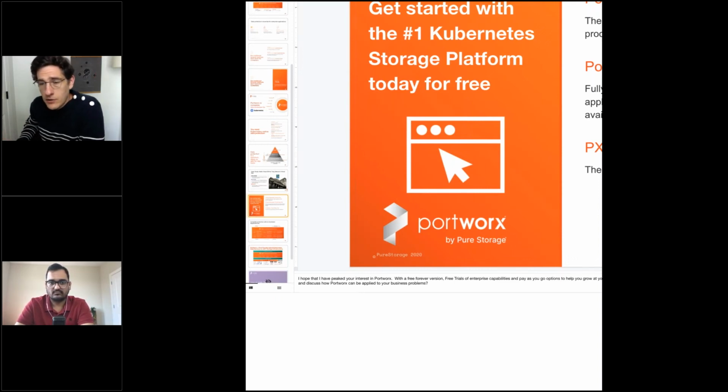Someone was talking about doing a POC. We would love to help you with that, to get you quickly to the point of knowing whether Portworx can add value in your environment. We also have the same option for PX Backup, which is our backup and recovery solution. What Bhavin demoed today with PX DR is part of our enterprise platform. You can also use PX Backup as part of our enterprise platform, but you can also buy backup as a standalone product. So if you're, for instance, running on AWS and storing all of your Kubernetes data on EBS and not using the Portworx layer on top, that's fine. We can still protect it, back it up, and migrate it using our PX Backup solution.